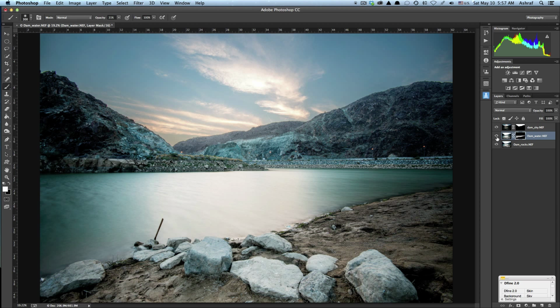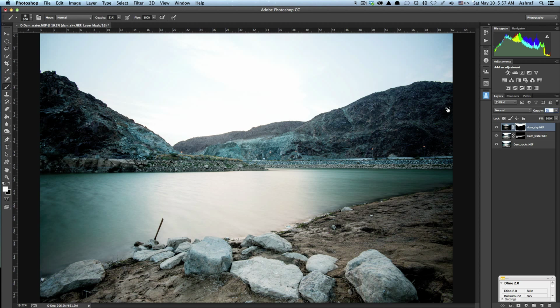So if you look at the before and after, that's how the water looked, and this is how it looks after we have done the blending. Okay, now the sky makes it a little bit obvious that there is a big difference between the scene and the sky. So what you need to do is come to the layer of the sky, reduce the opacity from 100%, and slowly start adding the sky to the amount that you feel it is blending with the scene.